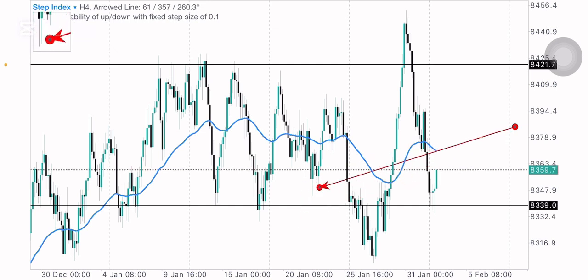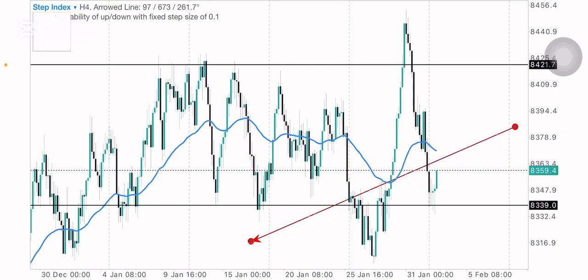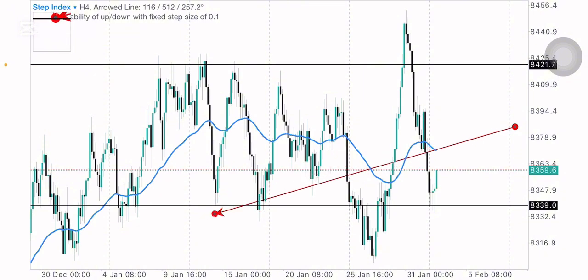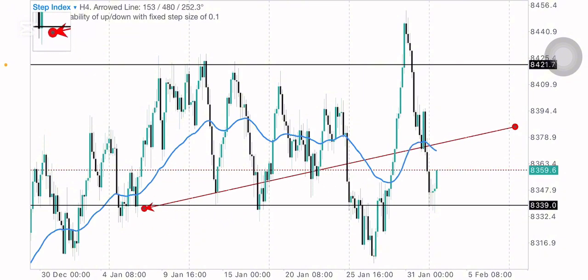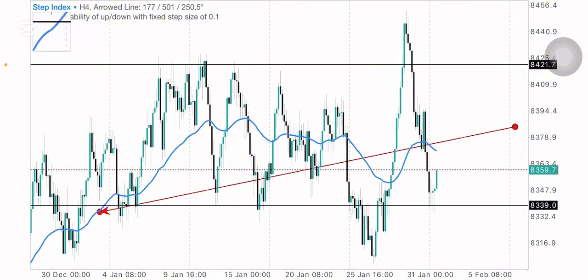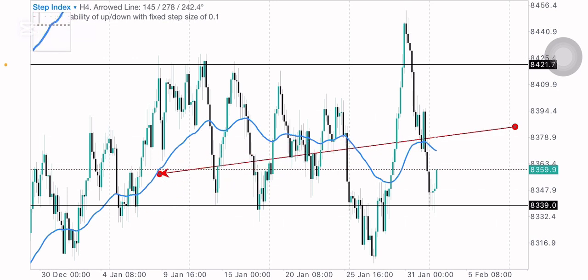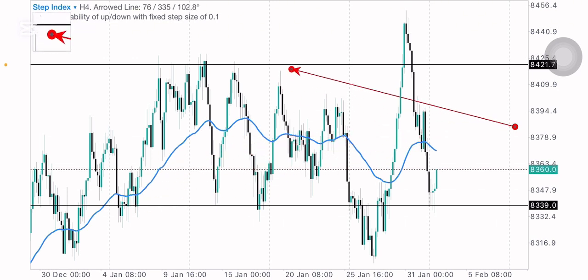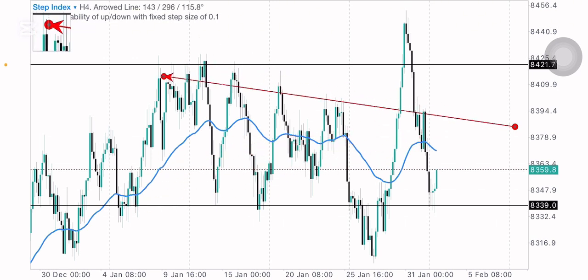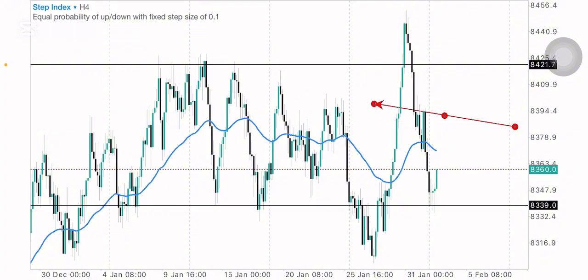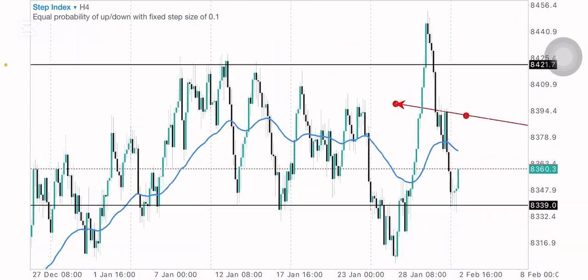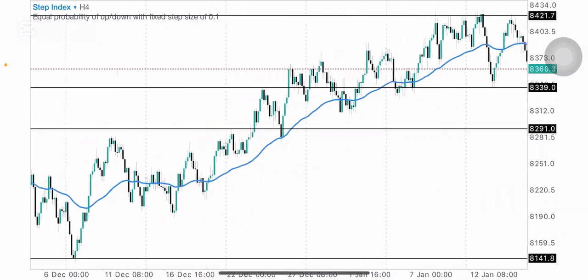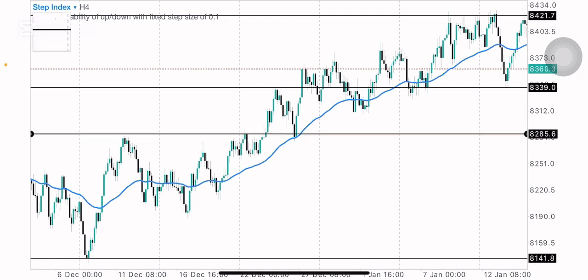Yes, it counts. This one crossed below it a little, it's also part of it. This one exactly on it is part of it. This one crossed below it is part of it. This one here did not get to it, it's also part of it. That's how we read support and resistance. This one didn't get to it, it's part of it. This one crossed it, it's part of it. All these ones crossed it, they are still part of it. So it's a zone and not a solid line.